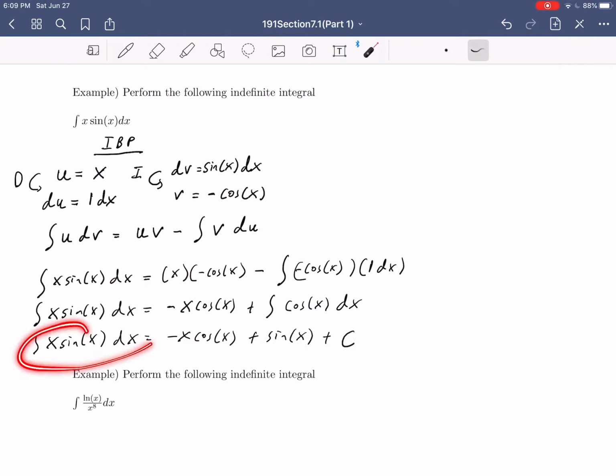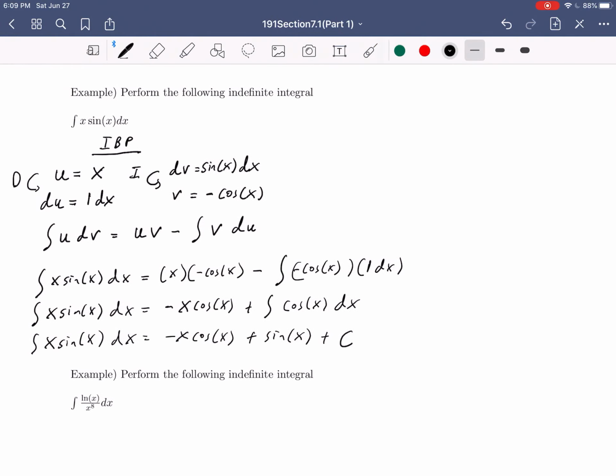And there we go. We were able to integrate this product using integration by parts, and we got its antiderivative as this family of functions there. Now, we're going to do a bunch more examples in just a moment to get more comfortable with the selections of u and dv and see all the things that can sort of happen there.